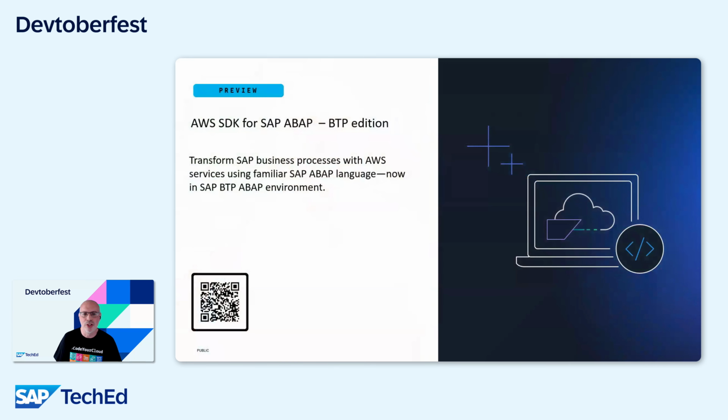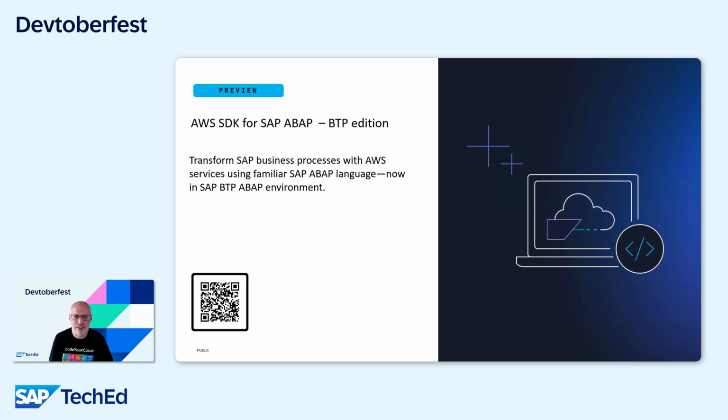So having launched what we call now the on-stack edition of the ABAP SDK in Q4 2022, we heard from customers that they would love to be able to use the ABAP SDK to build side-by-side extensions using SAP BTP ABAP Cloud. So I'm pleased to say in June 2024, we launched the ABAP SDK for SAP BTP edition into preview.